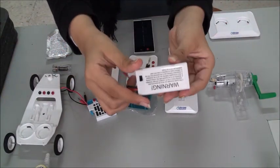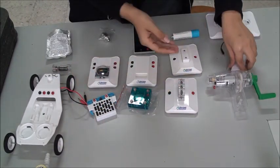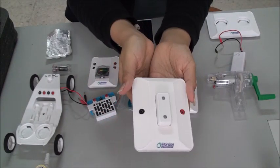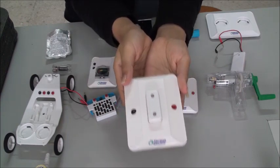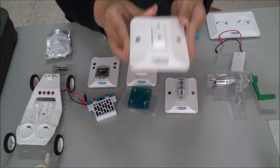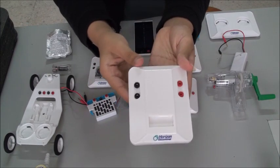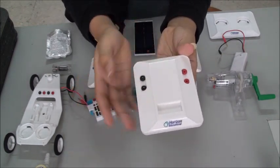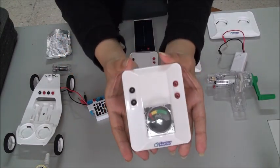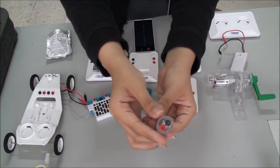Next we have the battery pack — it has special wires to connect and you can turn it on and off from here. This is the LED model, with special places for wires to connect, and you use it to test your experiment. You connect the wires, and if the LED light bulbs light up, this means that your experiment works. This is the mini-fuel cell base, with the fuel cell here to connect the wires, and a potentiometer.